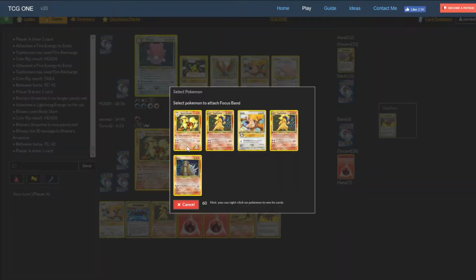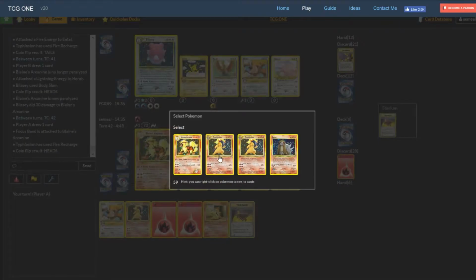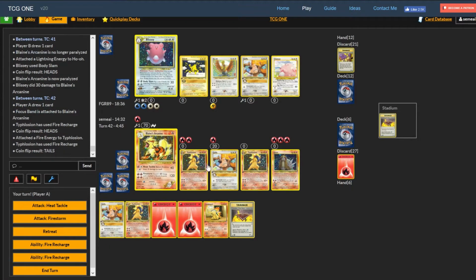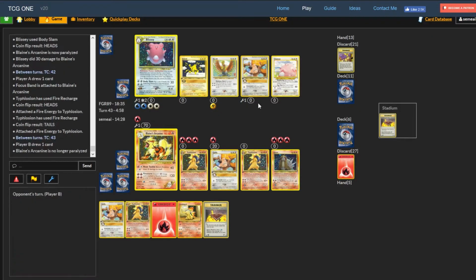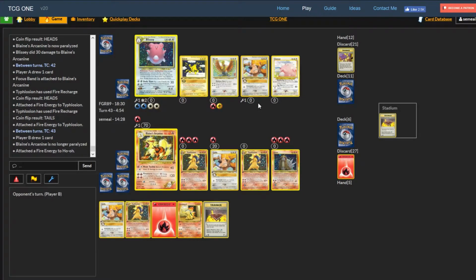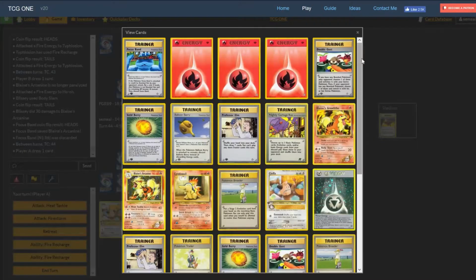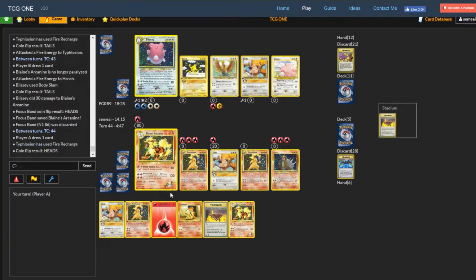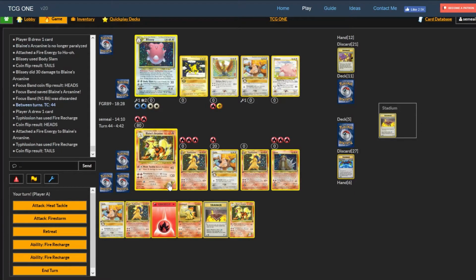So now for sure, Focus Band the active. Set up a Typhlosion. Alright, I Focus Band the active though, so he can't KO this turn. So we'll see. He doesn't KO this turn. Okay, good. I guess then, but I still need fire recharges to work. So yeah. Well, there's one. And give me one more, please. God.